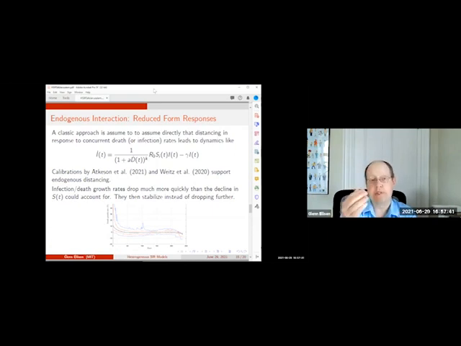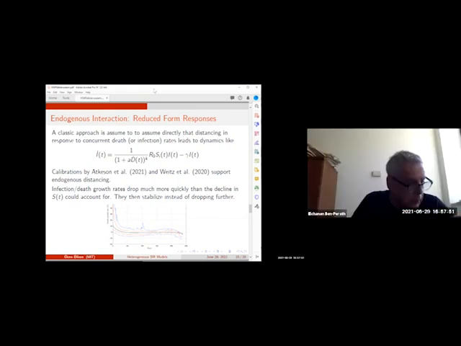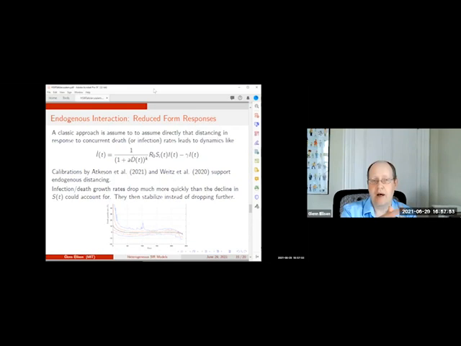D dot of t is just the death rate on that date, the change in the total number who died. So this is people respond to deaths. And so you just take 1 over 1 plus a constant times the death rate, and then you raise it to the kth power, just to give an extra parameter you can calibrate. Either it's linear or it's very steeply increasing, or it's very steeply decreasing, but you have a flexible functional form with these two parameters, A and K, for people responding to death rates and cutting back on their activity. Okay.